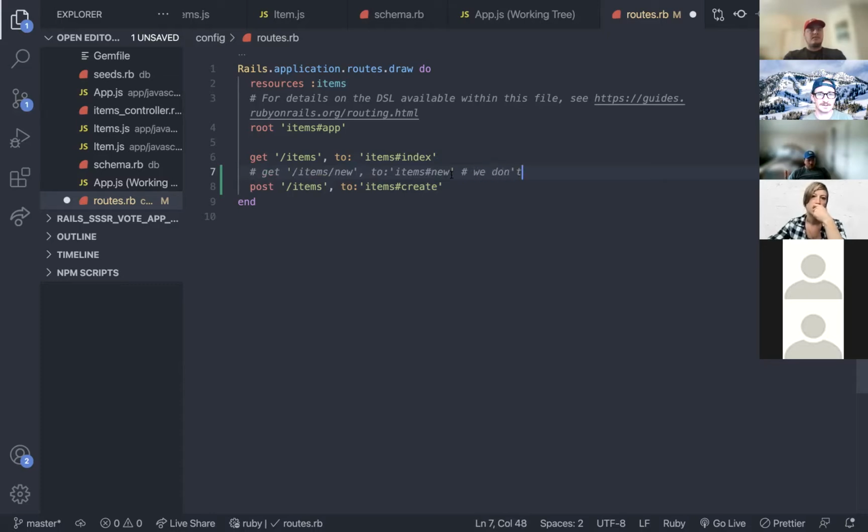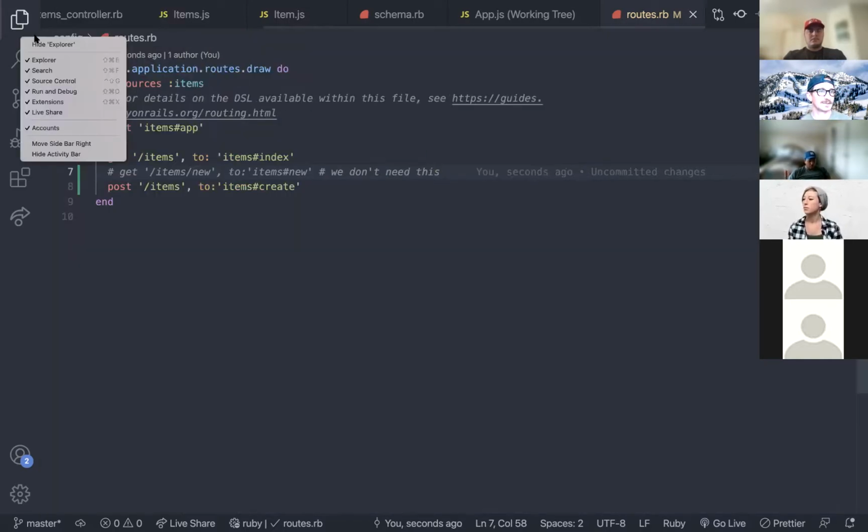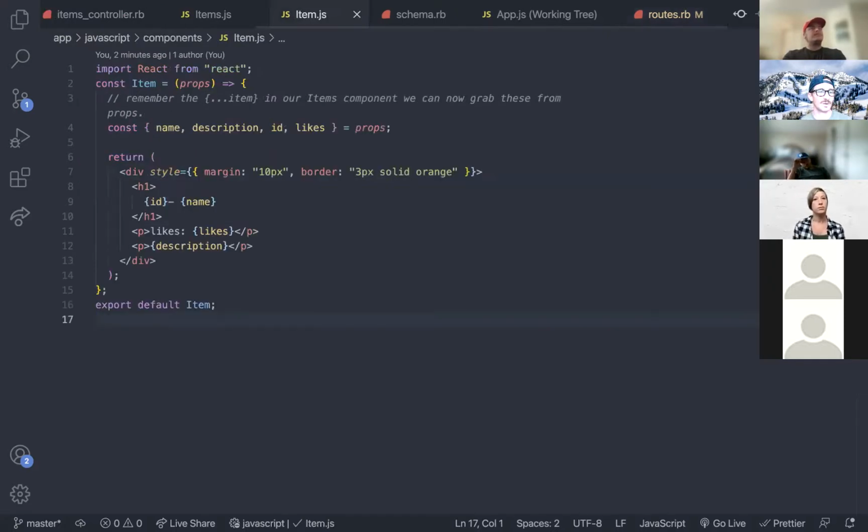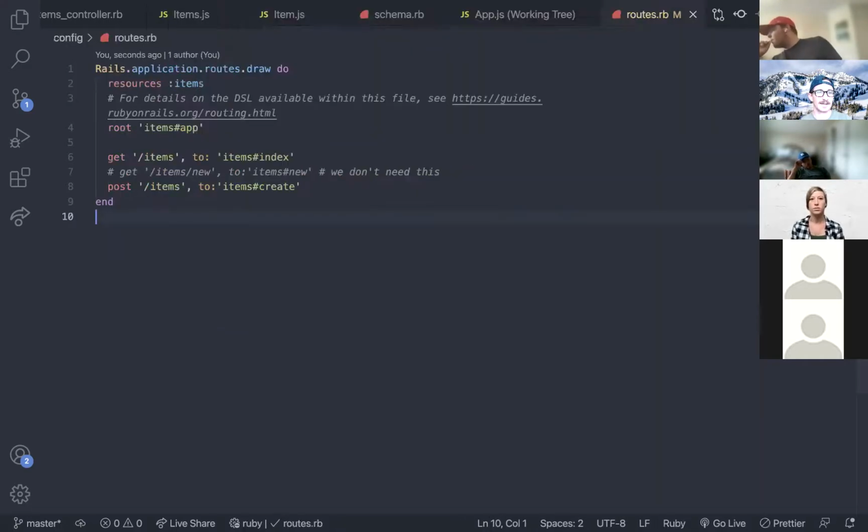We don't need this, because we're not going to give back a form. But we are going to create a form, like an item form.js, but we don't render it in a new route. So let's go back to the routes. So we have a post to items that takes us to our items create.